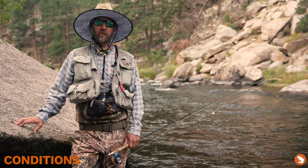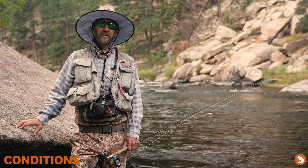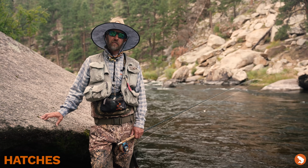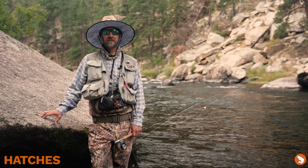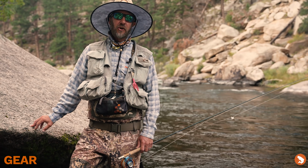We got up here early this morning. It's about 9:30 now. The flows are about 172 CFS, which is a great flow for this time of year. Since we've been up here, we've seen some midges, we've seen some fish coming up for the midges, a few Baetis. Expect to see some tricos at some point, but right now the Baetis is what we've been seeing most of.